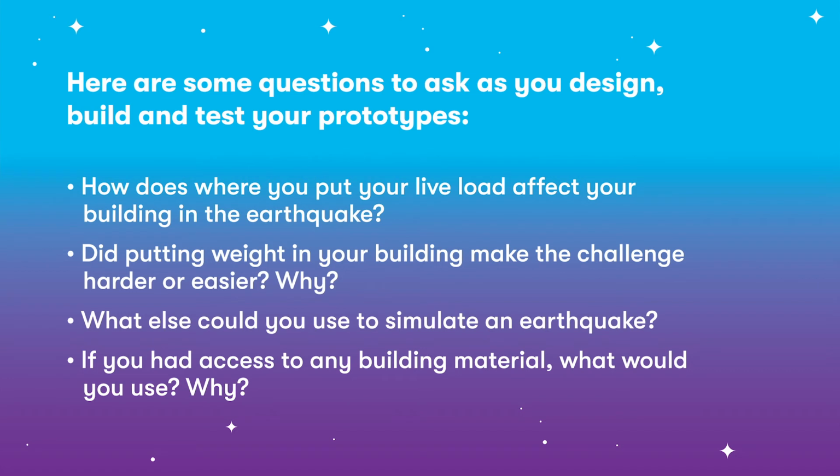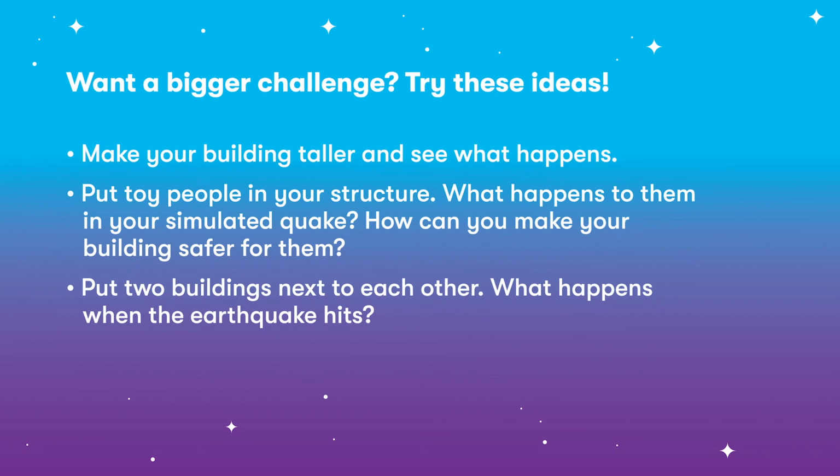Here are some questions to ask as you design, build, and test your prototypes. How does where you put your live load affect your building in an earthquake? Did putting weight in your building make the challenge harder or easier? Why? What else could you use to simulate an earthquake? If you had access to any building material, what would you use? And why?